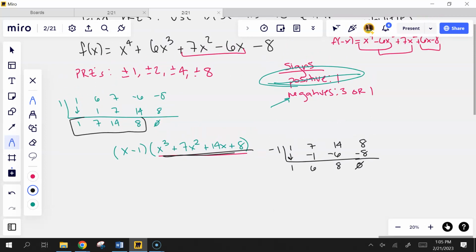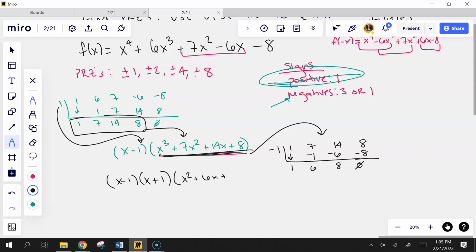So now I take this and I'm PRZing this. Because my whole goal is to get it factored down completely. And I can't slash that and factor it the way it sits. But listen, I might not have to. I can factor that like normal now. What multiplies to 8 but adds to 6? 4 and 2.